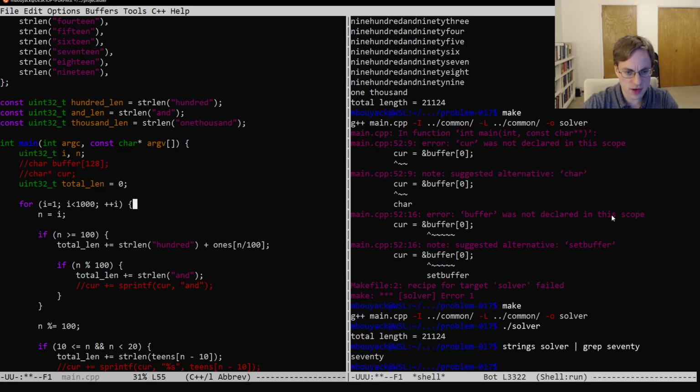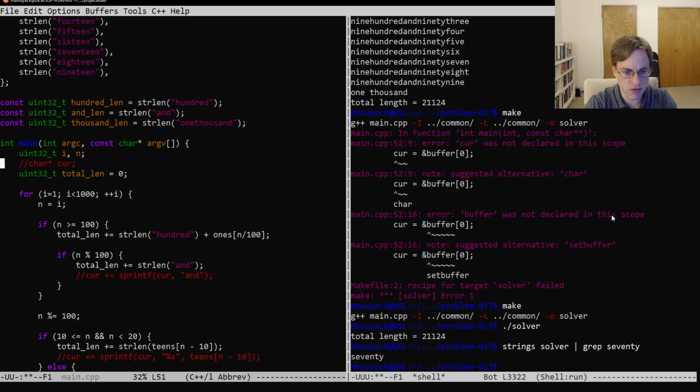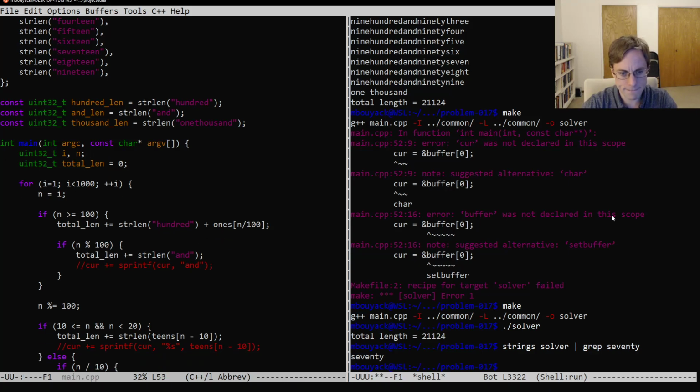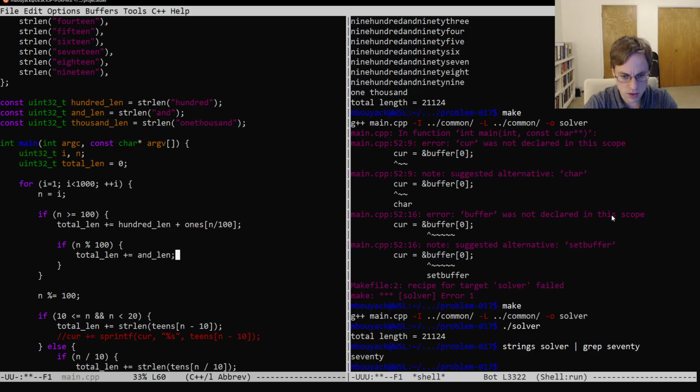So we can get rid of that. We can get rid of these. We can replace this with 100 len. Replace this with ones len. We can replace this with just teens.